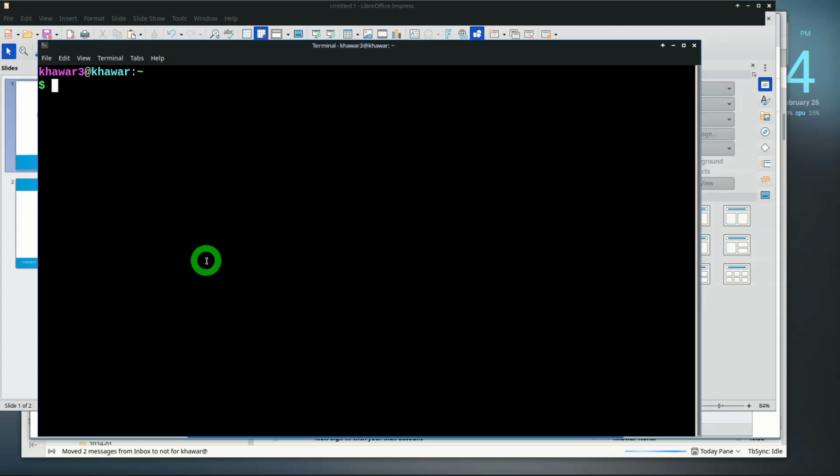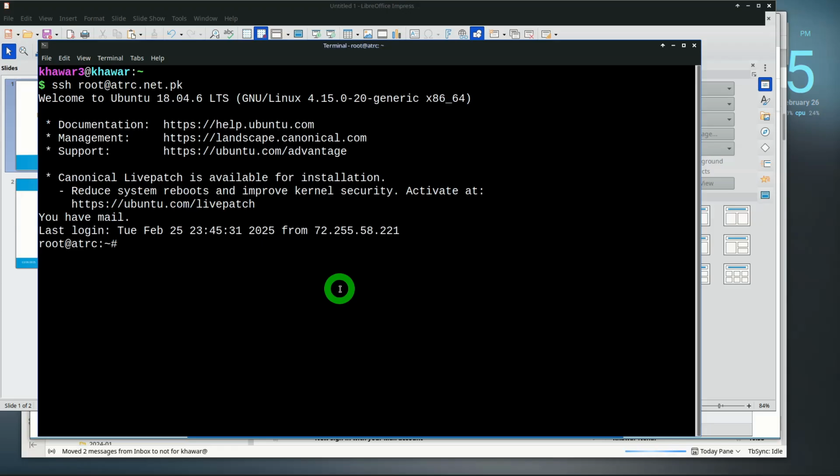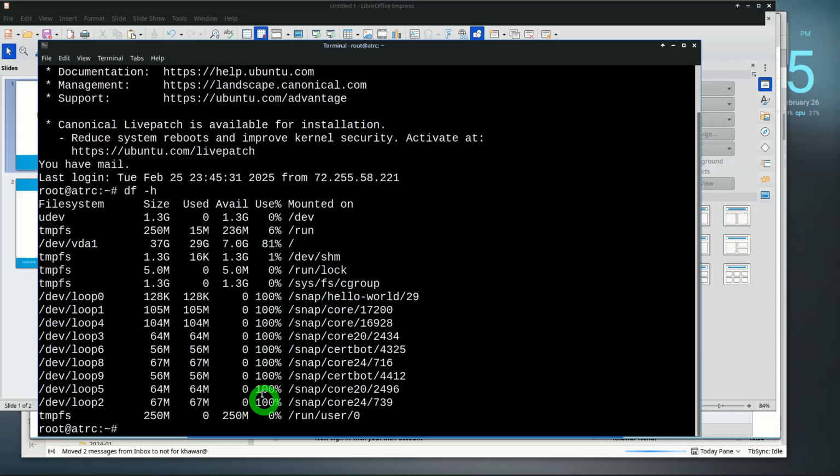The basic thing is the email was not showing up in Thunderbird, and there was also a message. I noticed it wasn't actually a pop-up; it was just a notification that one of the domains' certificates have expired. So I thought it could be either space or a certificate. Incidentally, it was a certificate, but what I did is I logged into the server and then I used df -h to see the space. The space here was above 90%.